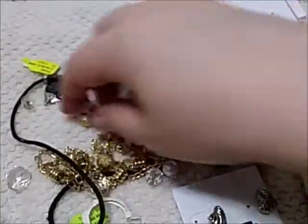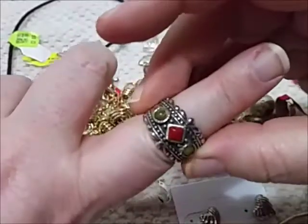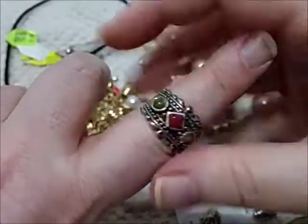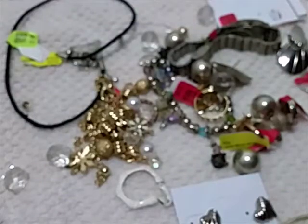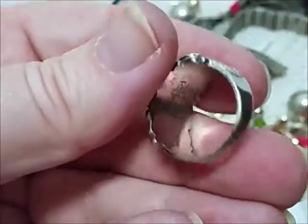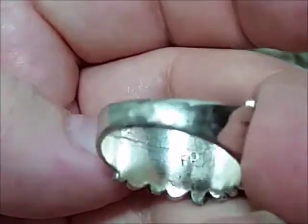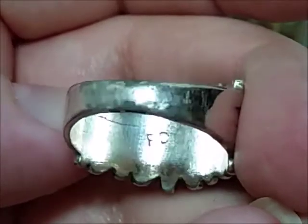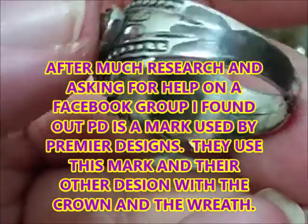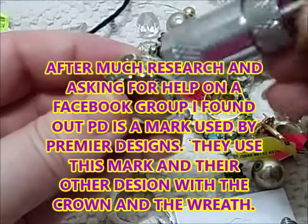I'm still confused because I'm looking for that ring I saw through the glass. Oh, here it is. This was the one I was interested in. Aren't those stones beautiful? It's an adjustable ring. No, it's not — I thought it was. I think this is marked. Oh, let it be silver. Let me get the tag. There it is. What's it say? P.D. What's P.D.? Isn't that pretty? It's not magnetic.